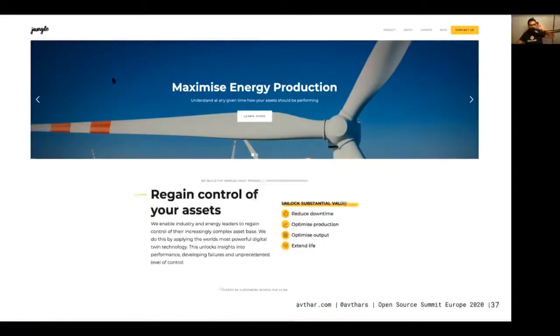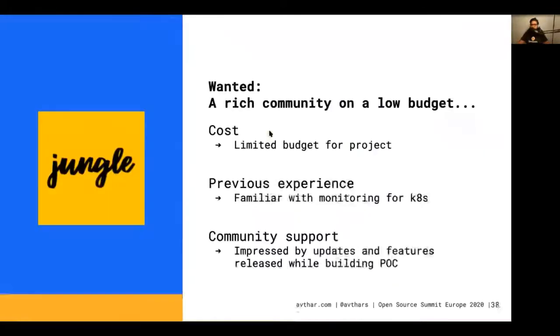Jungle is the second company that we're going to feature in today's talk. And Jungle is an energy and industrial monitoring and forecasting company. They're based in Portugal, so I thought it'd be good to use a European company for this conference. And their use case involves metrics, logs, and traces. And here the main thing is Jungle provides that visibility for their users to gain control of their assets at a very high level. So let's see how that actually manifests.